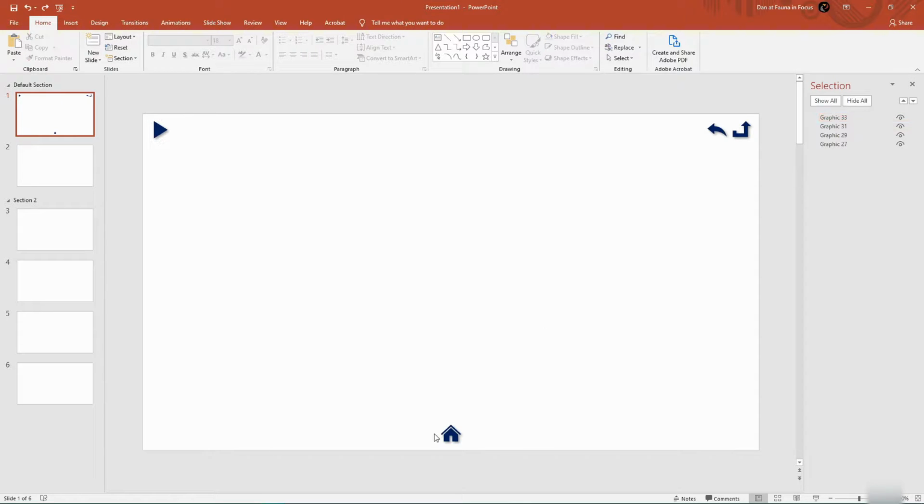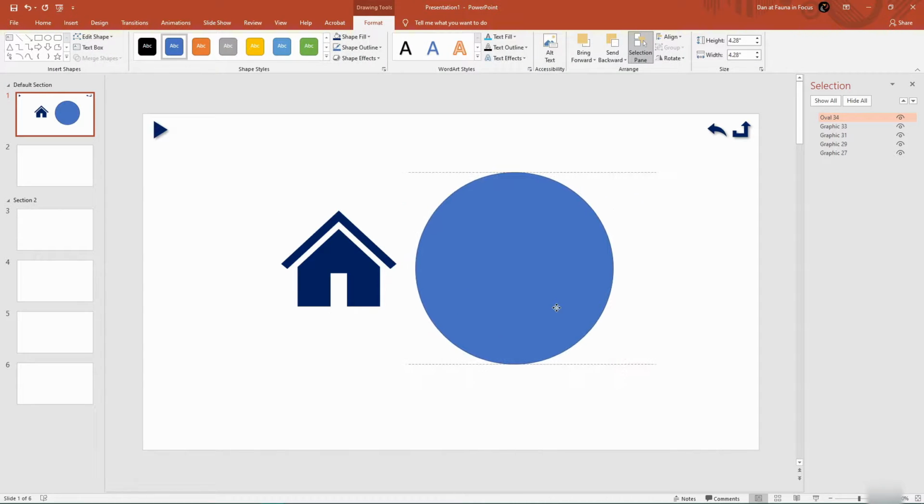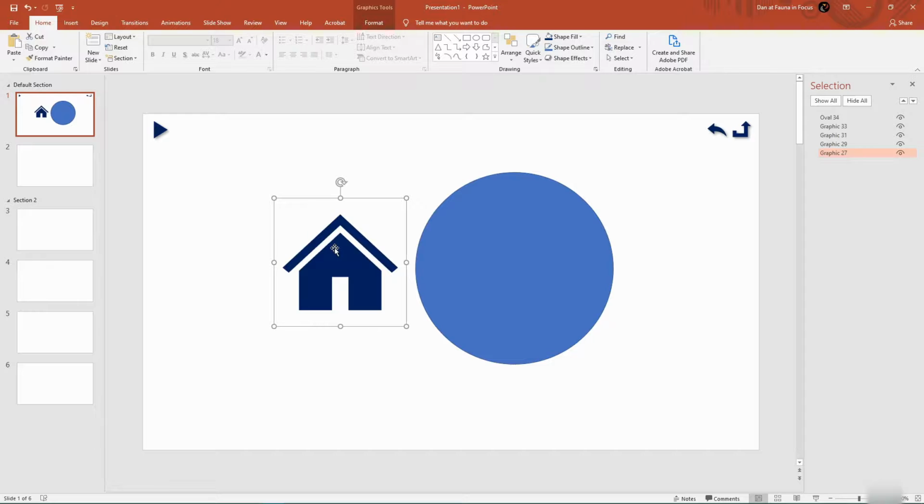So to do that, we'll start with our home symbol and we'll do a basic one first. You can get rid of the shadow for now, just so we can focus on the actual icon itself. Now we're going to start big just because it's easier to work like this. We can always resize them later. Next thing I'm going to do is create a circle. It doesn't really matter what color it is for now.